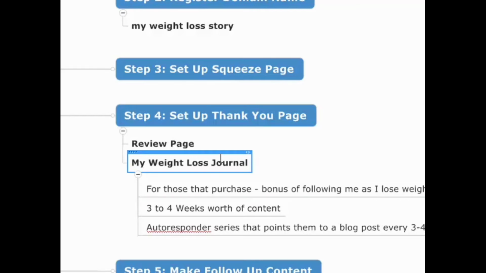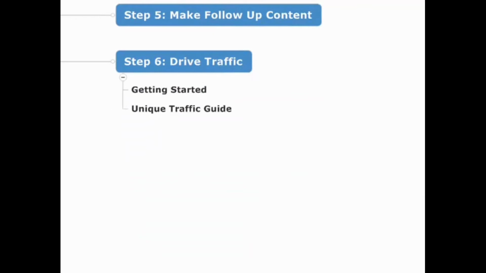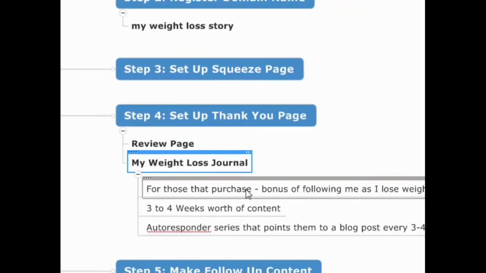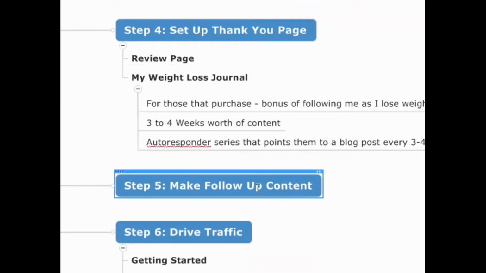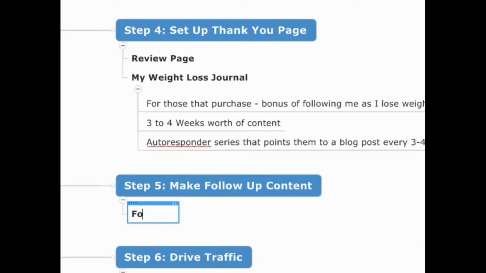That right there will be a powerful, powerful motivator for them to buy, because they feel like, hey, if you buy from me, if you click on my link and you go and you purchase, I will totally walk with you as I go through that. Okay, and so that's what I would do for the blog, and then I would of course do the follow up content. I'm going to talk about the follow up content. This is for people who don't purchase. So let's say those that don't purchase.